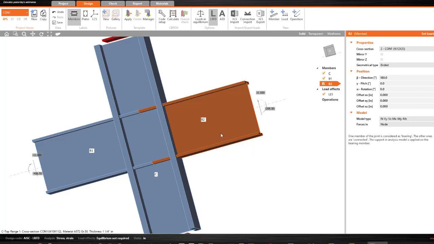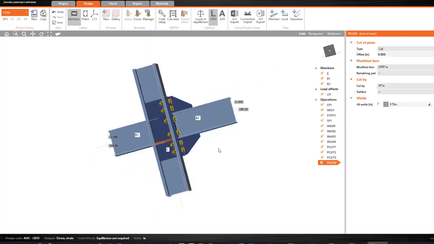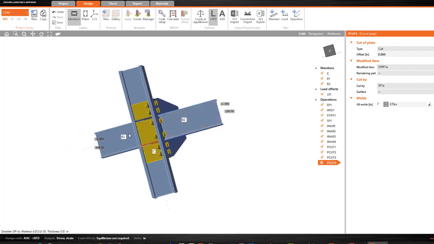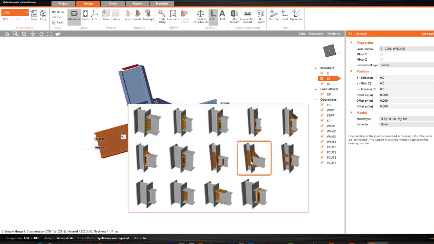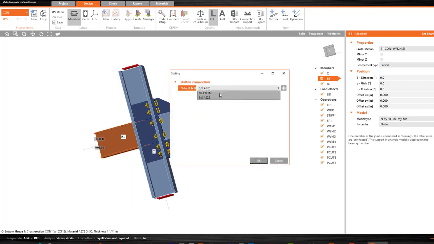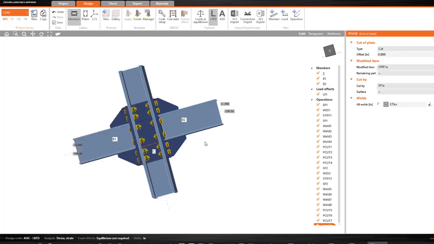Okay. Now here we go. So this is it. And the second, I'm going to connect this member beam again to this flange, and using the same 30 plates.